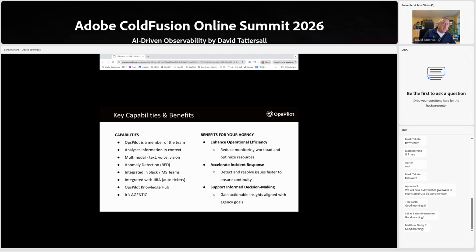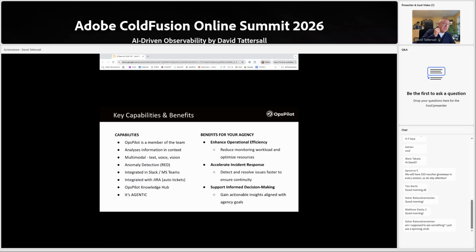Like I said, we've also integrated with Slack and Teams. We wanted to provide an interface to FusionReactor and OpsPilot based on the same tools that you're using. Very often our customers are using Microsoft Teams or Slack, and we've enabled OpsPilot inside those applications.